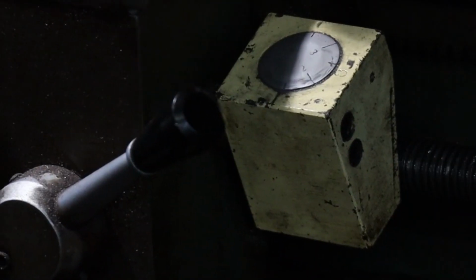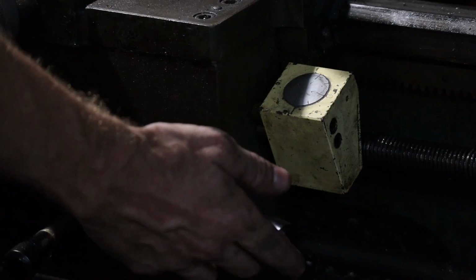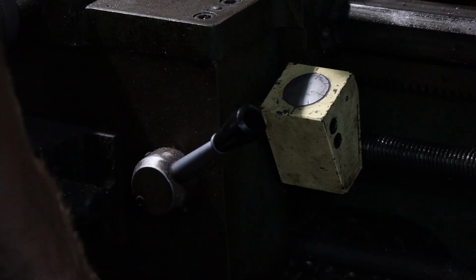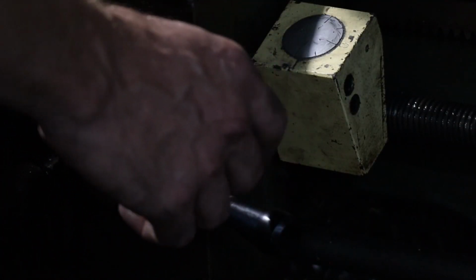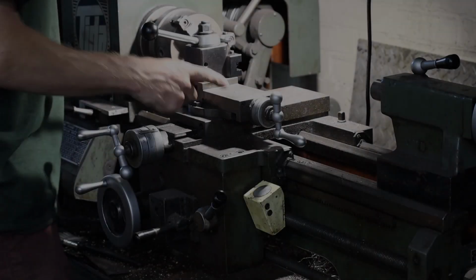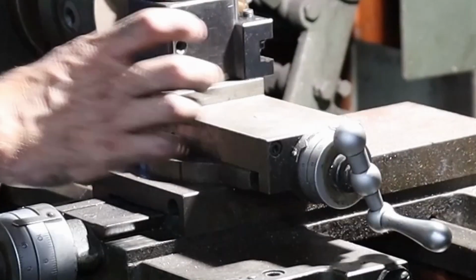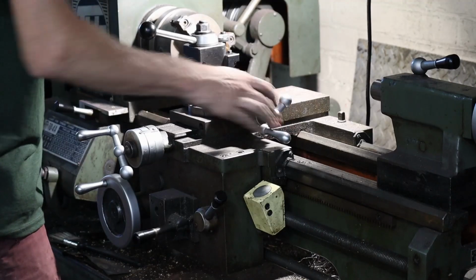I do my pass and I unclick it. I rotate the saddle back, wait for this to get to 1, click it again. But before I click it, obviously you want to spin the saddle inwards or outwards to do a deeper cut on your thread. Kind of hard for me to explain this, but I'll just do my thing here. This side saddle here, for me, I always just make sure it's all the way locked in, because I don't want no side to side movement or nothing. So as long as that's locked in, that's pretty good.